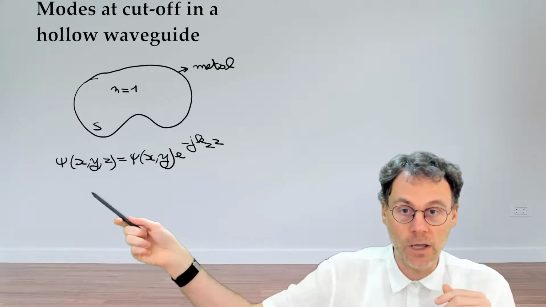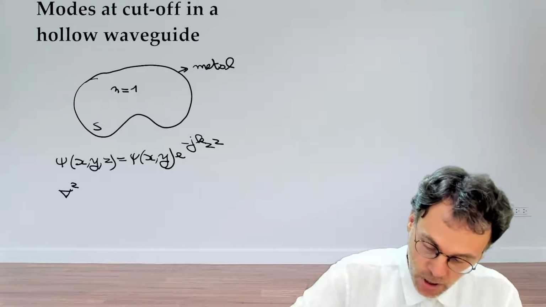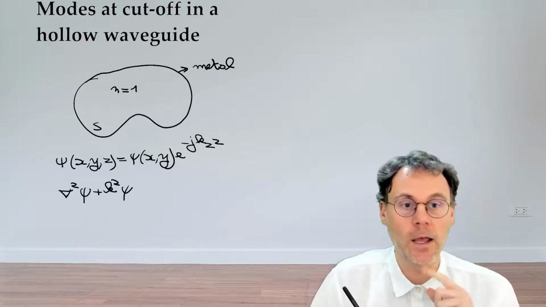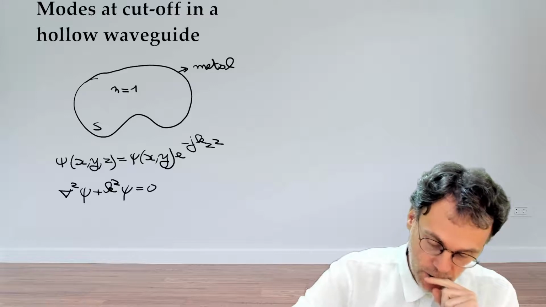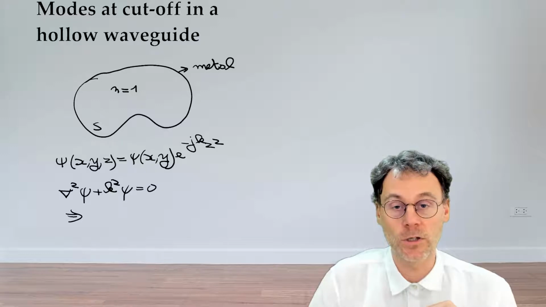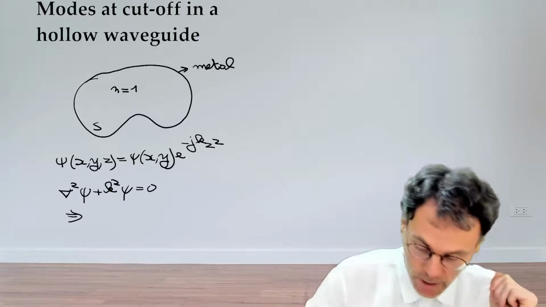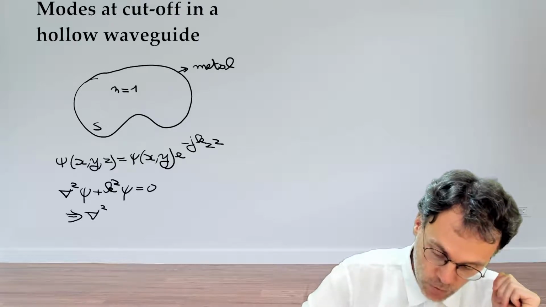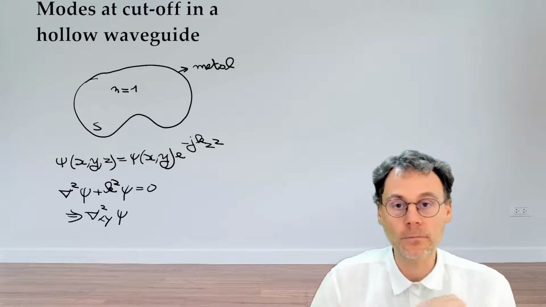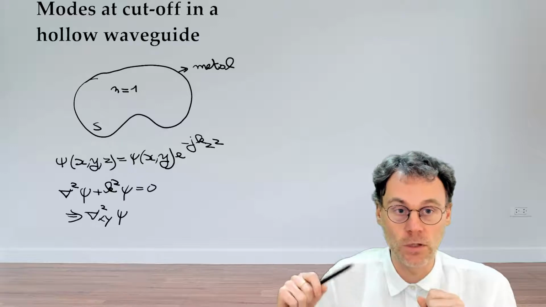Now, if we have a form like this and we plug that into the Helmholtz equation, which is Laplacian psi plus k squared psi, then for the Laplacian, it's a summation of the second order derivatives with respect to x, y, and z. Those with respect to x and y, we're just going to combine in what we call the transverse Laplacian, so only x and y play a role there. And then we still need to deal with the second derivative with respect to z.